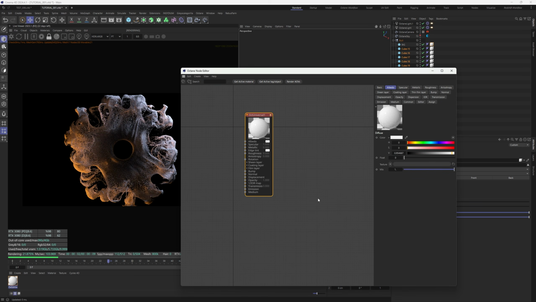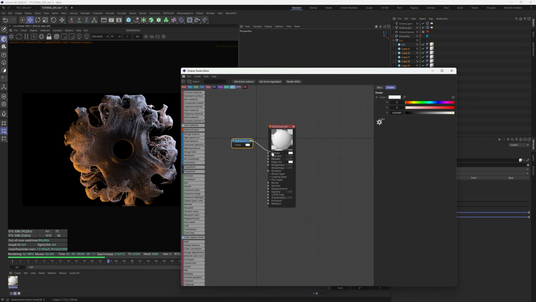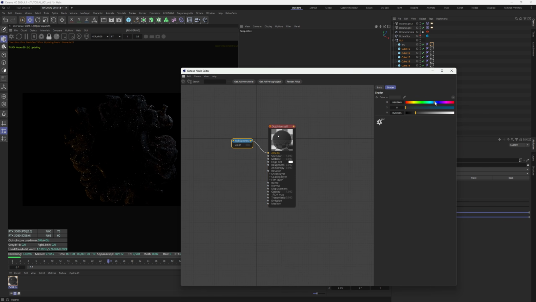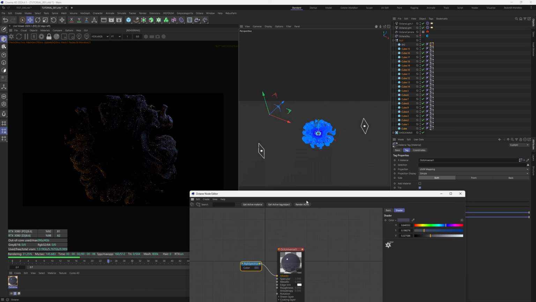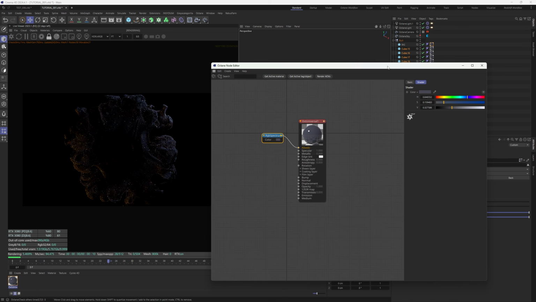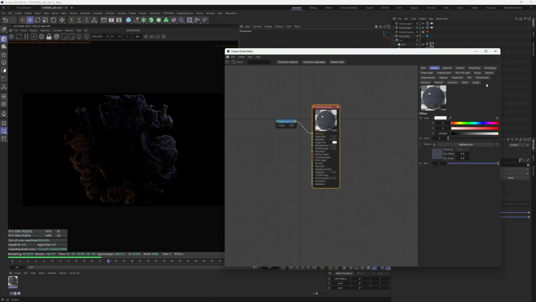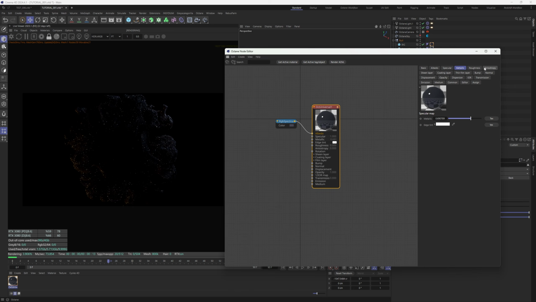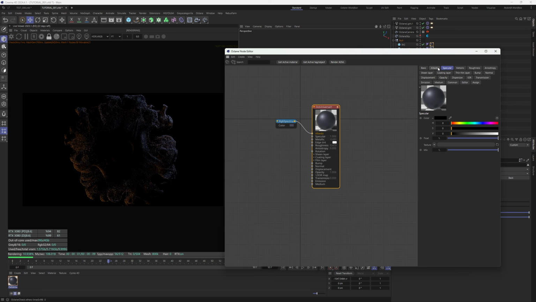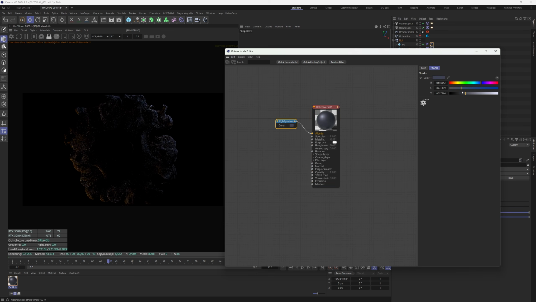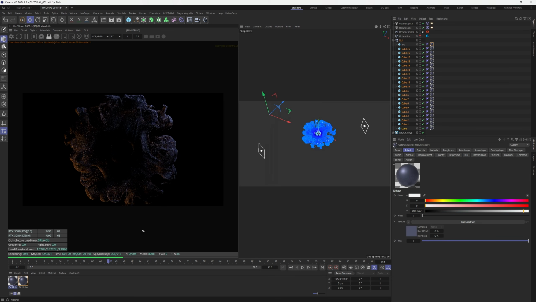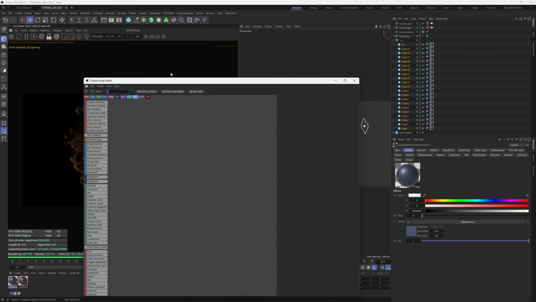And then let's add an RGB spectrum, plug it in the albedo. Let's make it a dark blue. And maybe we want to take some of that color as well from the gradient parameter for the age, but let's make it a dark blue. Let's crank up the metallicness, and then let's crank up the roughness. Specular's good, and we can maybe just lighten it a little bit. And that's pretty good.